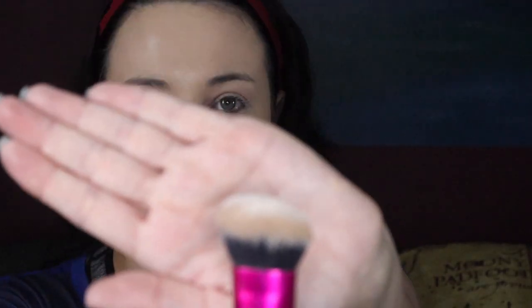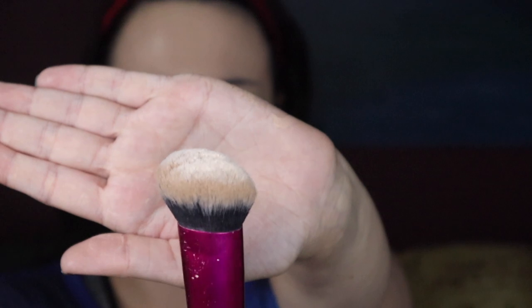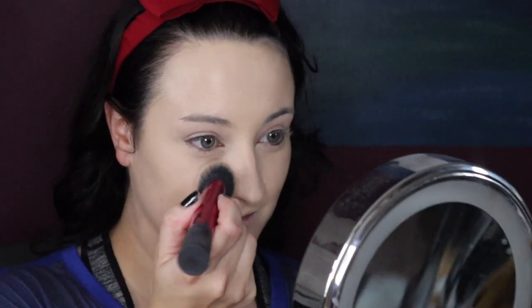Then I'm going to take a brush like this — I've already got some of the powder on — just for the rest of my face, pressing it in and trying to get rid of any unwanted shine that's going to play back on the camera. And then very important to make sure that your eyeshadows are going to blend and do well — just take whatever's left on your powder brush and go very gently over the eyelid.